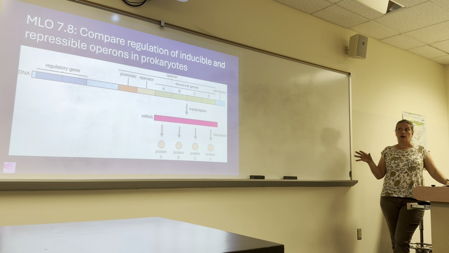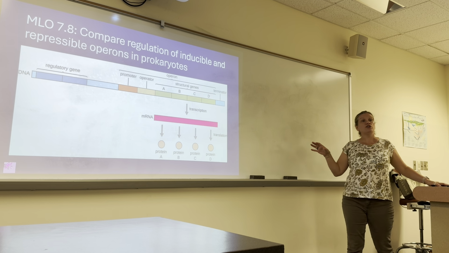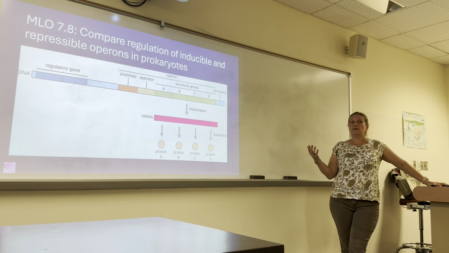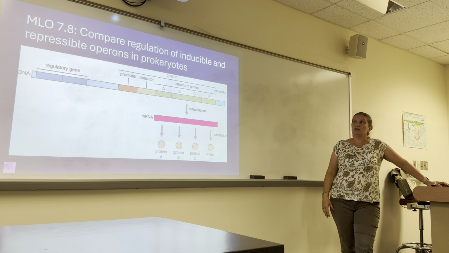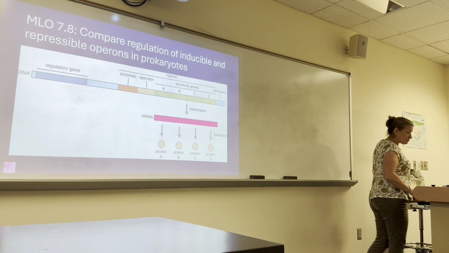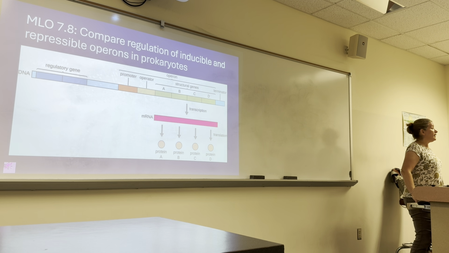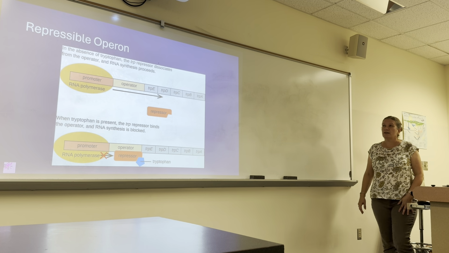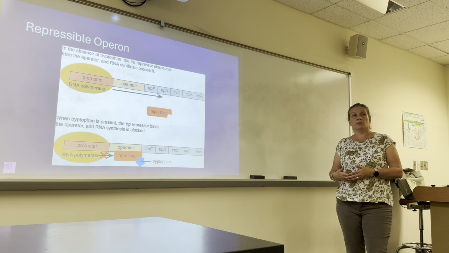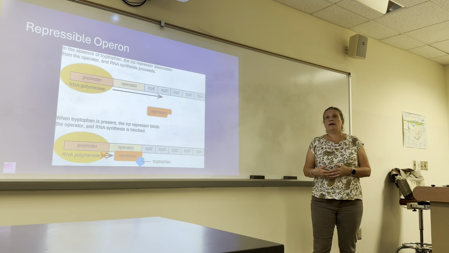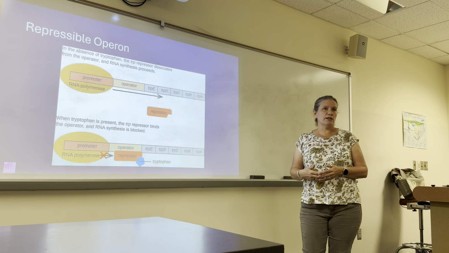Are all the genes set up like this? No. Okay, again, this is in the prokaryotic cell, and it is not all genes. It's only some pathways that might have this operon set up. 2 that we're going to look at: we're going to look at the TRP operon and the LAC operon. The TRP operon is a repressible operon. What that means is it's normally turned on, and occasionally it gets turned off.